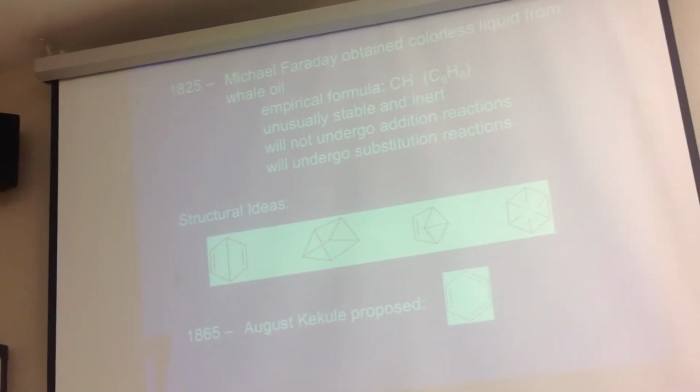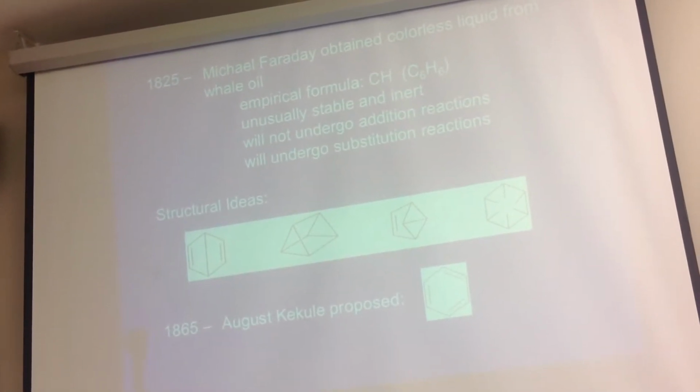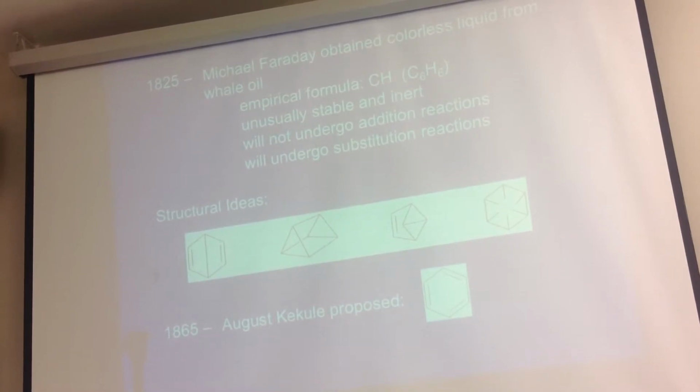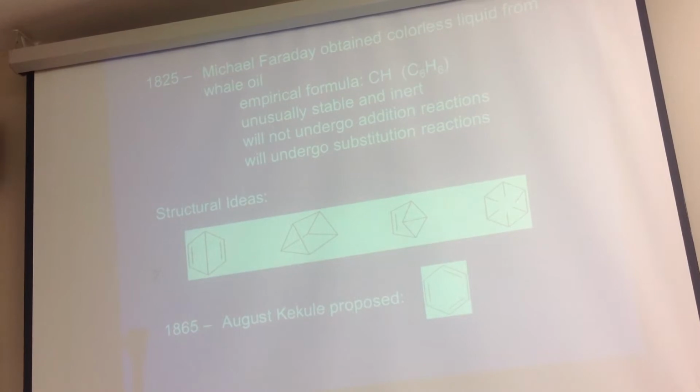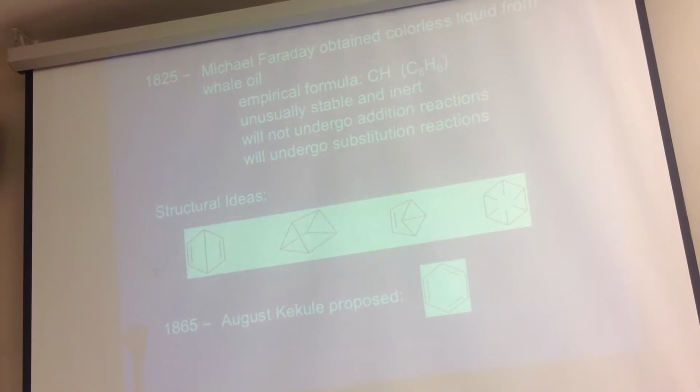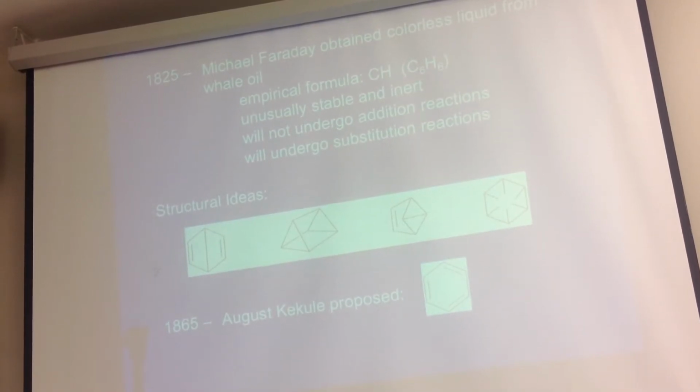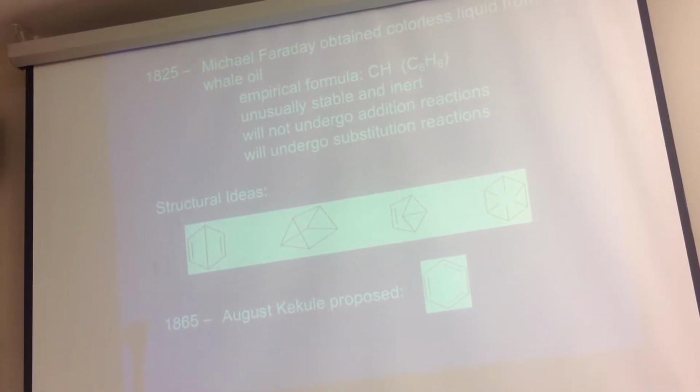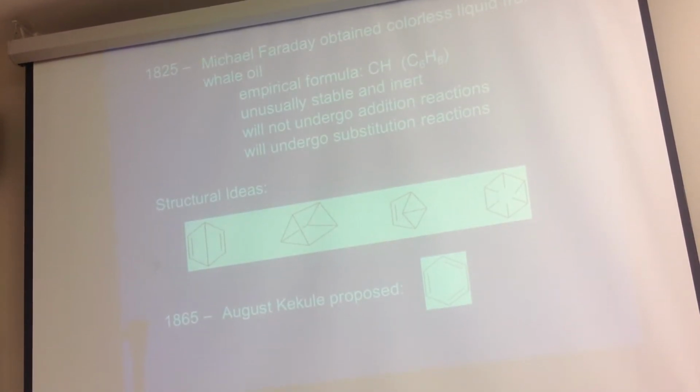Kekulé was part of the whole group trying to figure this out. And he's on a train traveling, I don't know where, in Europe, and falls asleep and has a dream. And his dream was about snakes. And he had slithering snakes in his dream. And they lined up into essentially a circle, all these snakes. One of the snakes fighting the tail of the other snake, fighting the tail, fighting the tail. And it ended up looking like this slithering snake thing like benzene.